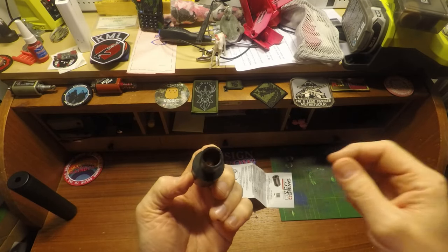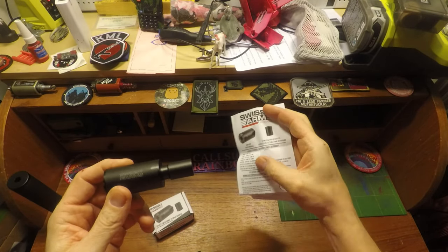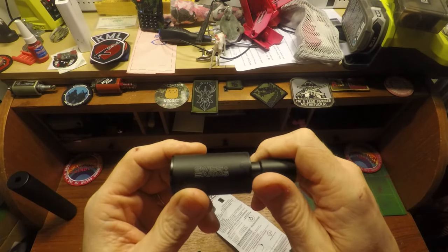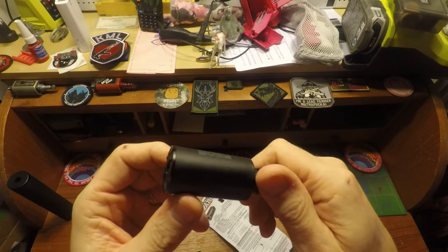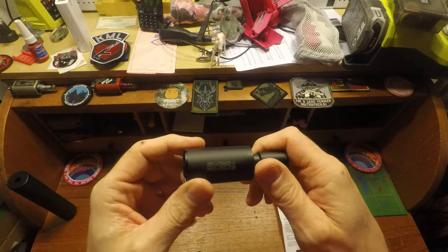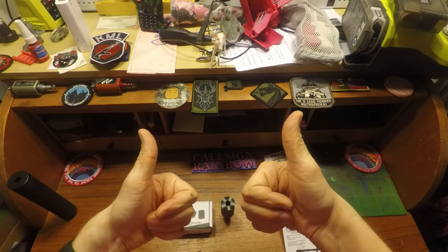So that's my miniature review of Swiss Arms. Very weird knockoff tracer that I must admit I freaking love. So good job, Swiss Arms. I'm happy I got this. I'm even thinking about getting a second one just because I can. Two thumbs up from Rainbow.